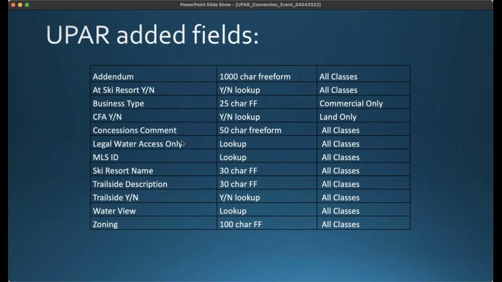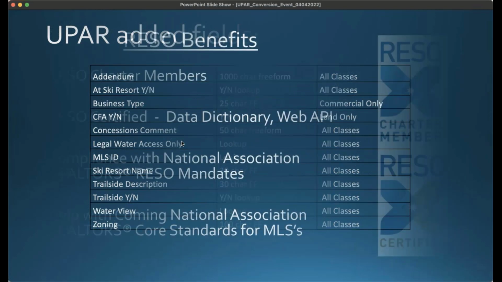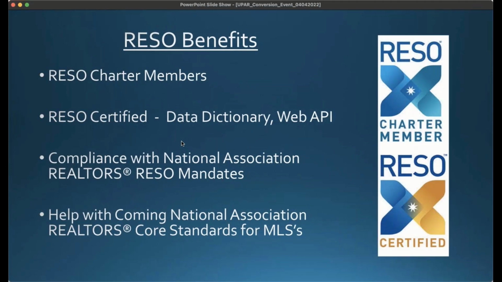In addition to your data, we've also added the following non-standard fields. Now, I call them non-standard because they don't comply with the real estate standards, but they were noted as very important fields, so we added them as well. And what is established as a standard is what is named under RESO. RESO stands for the Real Estate Standards Organization. This is a NAR-created organization. And as a NAR organization, you have to comply with these data standards.